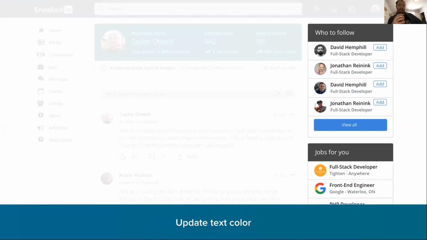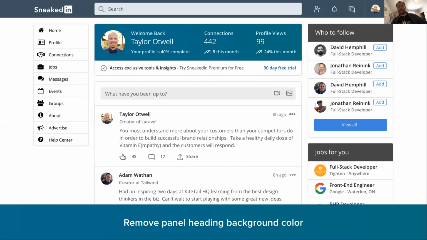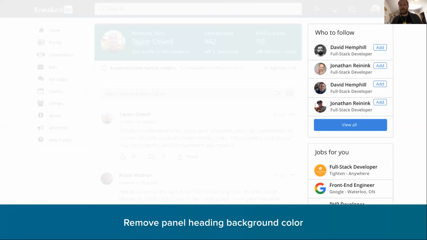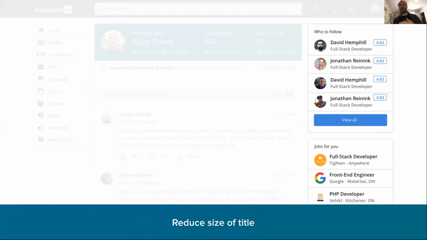Now, the panel heading really draws me in there. It's really taking focus away from the rest of the page and some more important elements on the page. So I'm going to go ahead and remove that and invert the text color. But that title is also looking pretty large, so I'm going to reduce that for the same reasons I reduced the welcome text at the beginning of the talk. And when I do that, it still clearly acts as a title. There's definitely no confusion there.